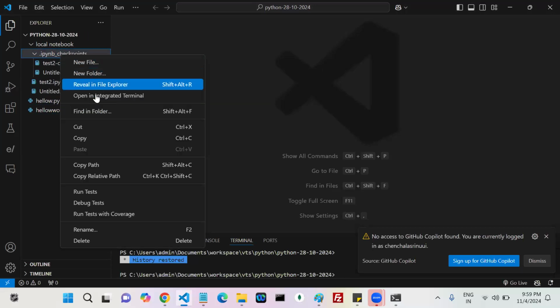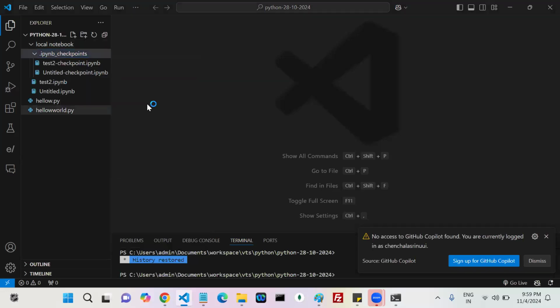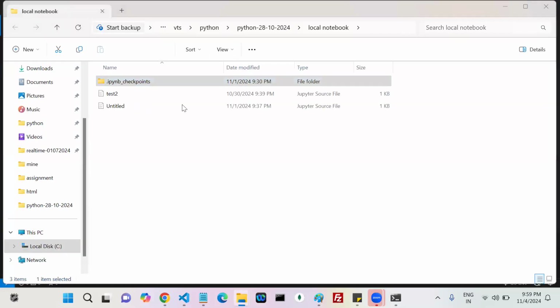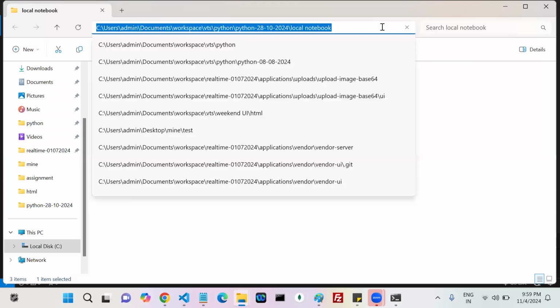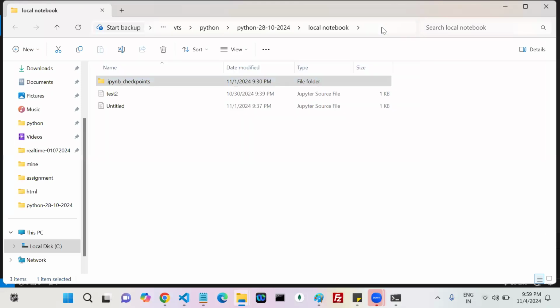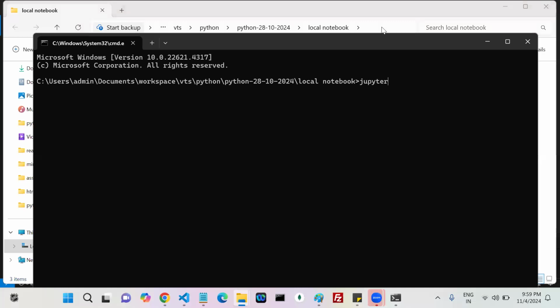Let me open this one. Go to this folder first, the local notebook folder. In this, just run the command. What is the command? Jupyter notebook. Yes, notebook is the command.